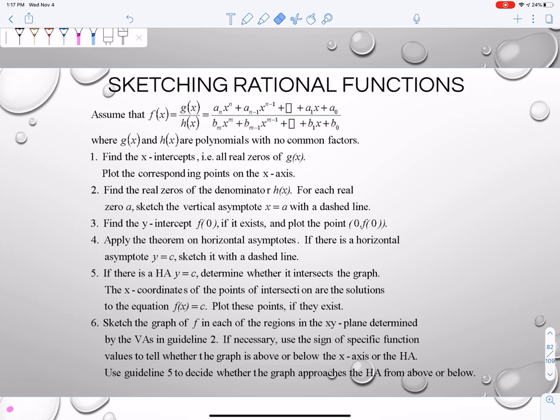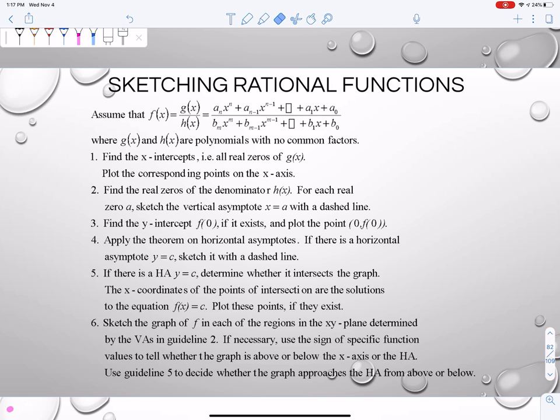There could also be intervals where, to the right of the rightmost vertical asymptote, for example, maybe I don't know whether I'm above or below the axis. So if x equals 5 is that last asymptote, I need to pick a value that's larger than 5. So maybe x equals 7. I want to evaluate the function at 7 and see what I get. If I get something that's above the asymptote, then I know I'm bounded to the right of that asymptote and above the horizontal. If I get something below it, then I know I'm bounded underneath.